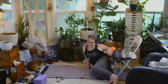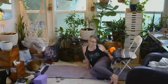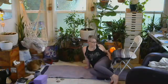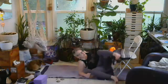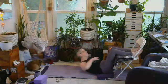You're going to come up on the side of your hip so that your booty is either up against the wall or right underneath the chair. This is actually the most important part of the pose because especially if you're using a wall, you want your booty right up against there so that when we come into the pose, you have support. From here, you're going to come onto the back and slip the legs up the wall or onto the chair.